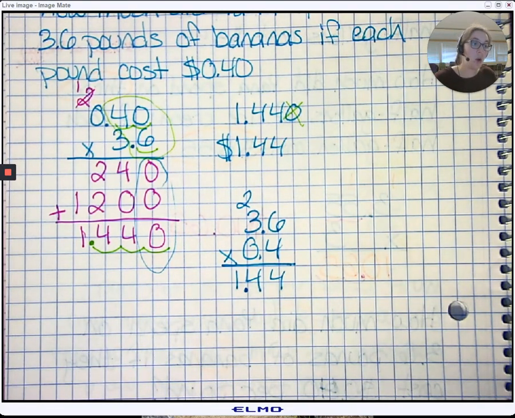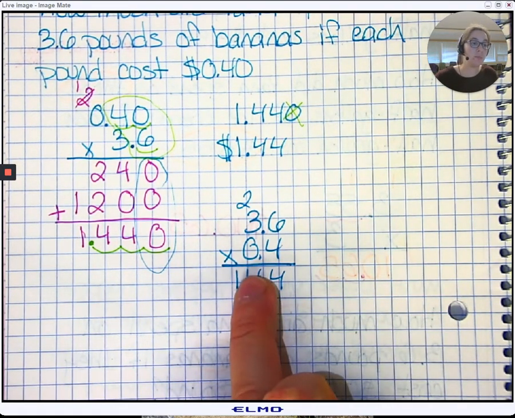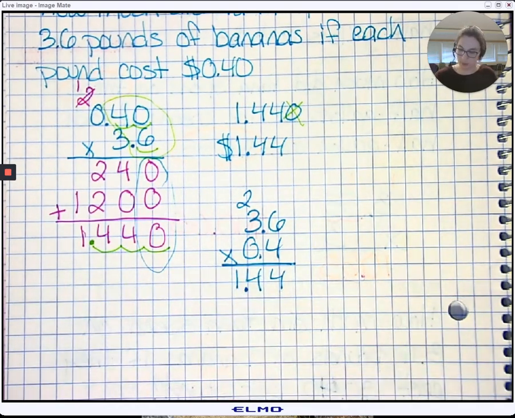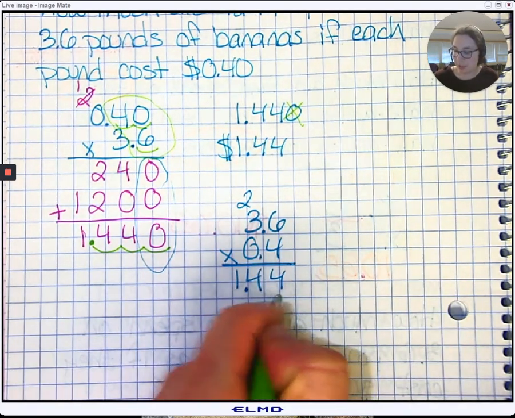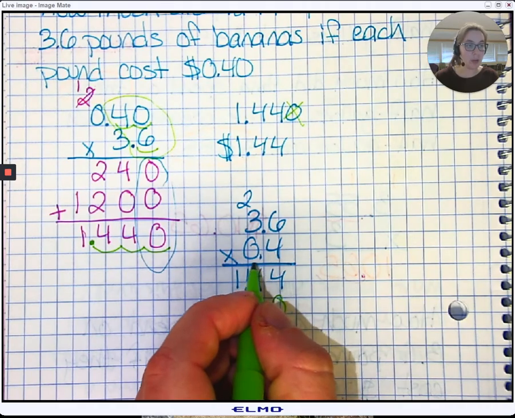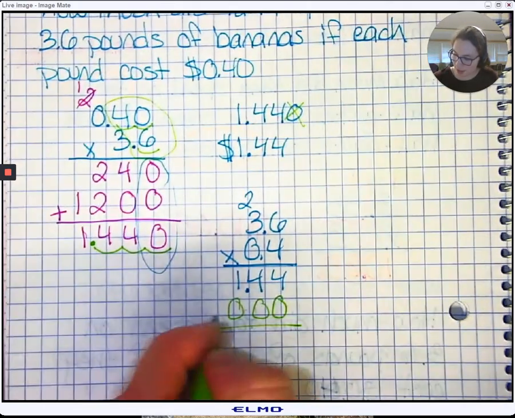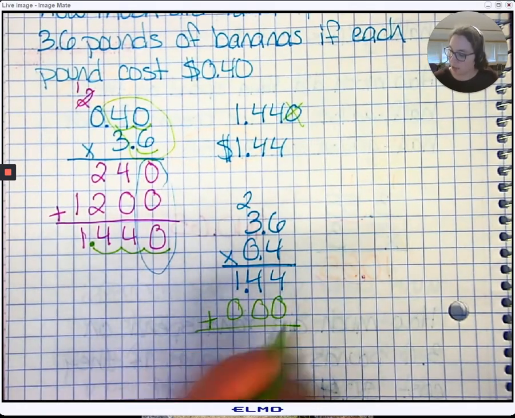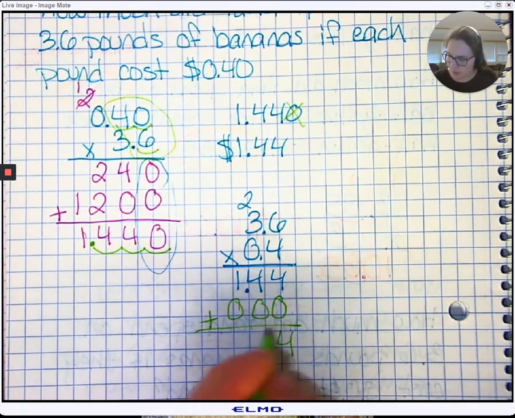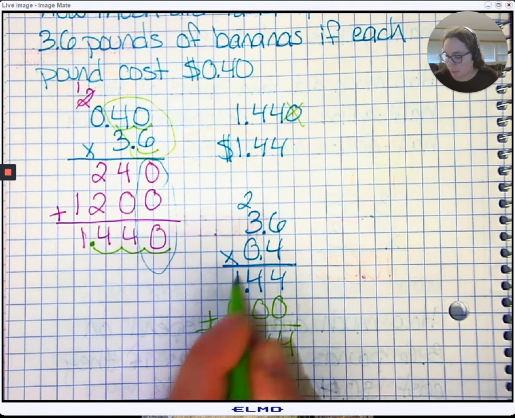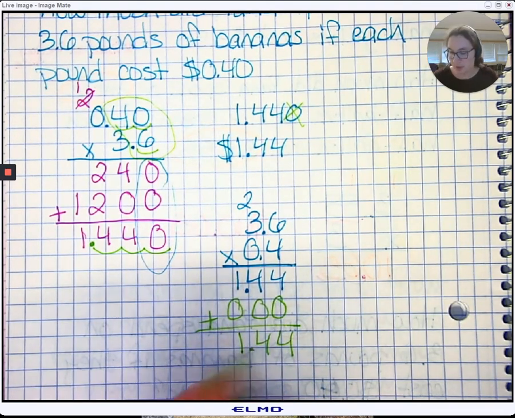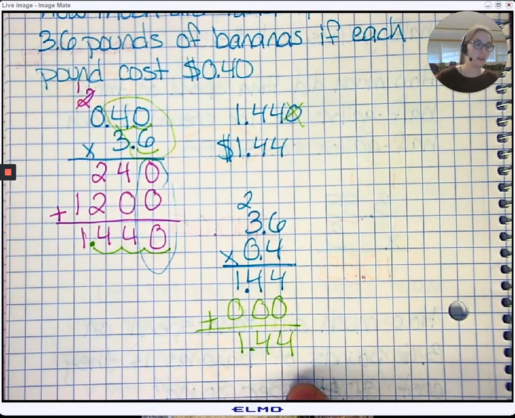Far fewer steps. Why didn't I do this 0? I'll show you why I didn't do that 0 in green. I'll put a 0 here because I'm multiplying by 10 times more. 0 times 6 is 0. 0 times 3 is 0. Let's add that up real quick. 4 plus 0 is, of course, 4. 4 plus 0 is still 4. And 1 plus 0 is, of course, 1. Same thing. So all that green, unnecessary math.